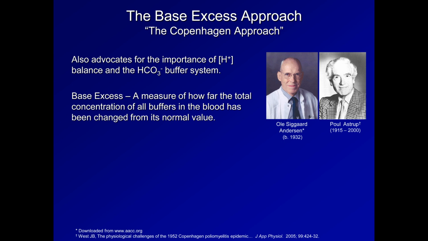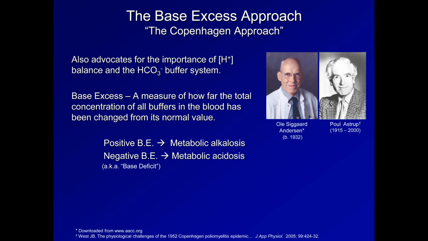A normal base excess is theoretically 0 and frequently cited in practice as -2 to +2 milliequivalents per liter. A positive base excess is consistent with a metabolic alkalosis. A negative base excess, sometimes referred to as a base deficit to prevent semantic confusion, is consistent with a metabolic acidosis. The actual equation for the calculation of base excess is rather cumbersome and requires simultaneous measurement of hemoglobin, as this is also an important buffer. ABG analyzers usually will automatically calculate the base excess, sparing us the need to determine it by hand.